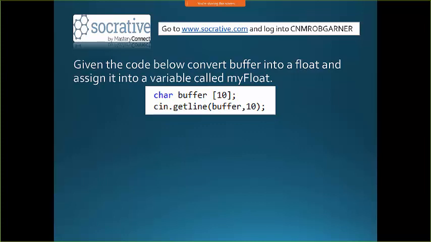I've got Socrative open. Give that a try.